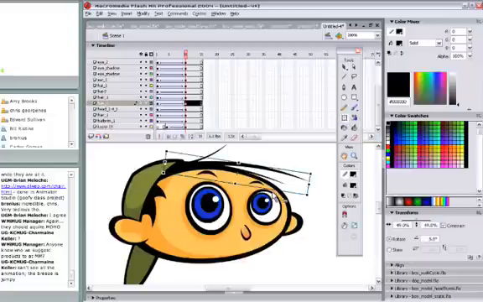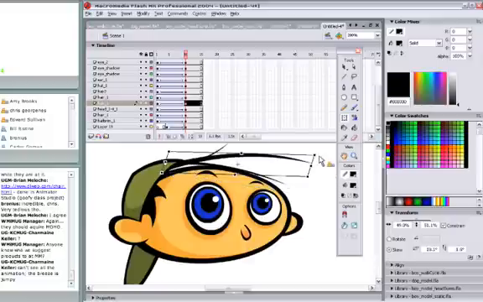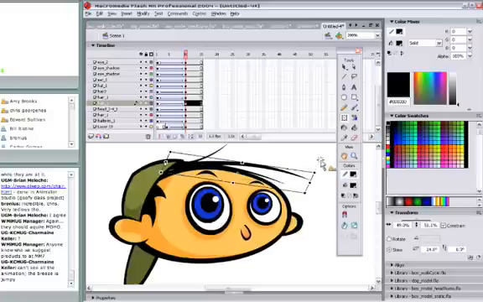Take the hair. Now, I've not explained something. You'll see here that the center point of this symbol, or the instance of this symbol, is all the way to the left. It's at its root, the root of the hair, and there's a reason for that. The reason is simply to hinge it. I'm getting into my next little step here about using the edit center feature to hinge stuff.